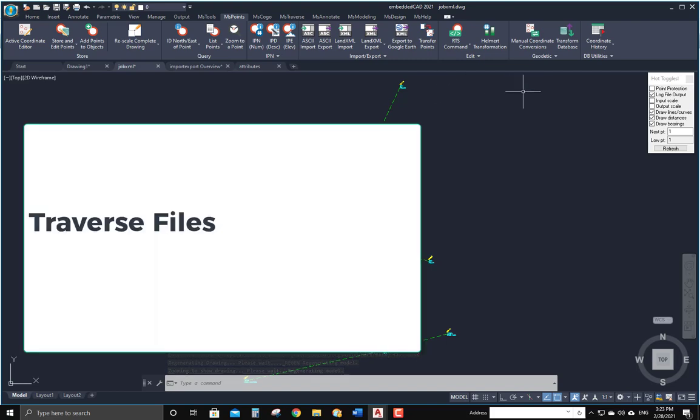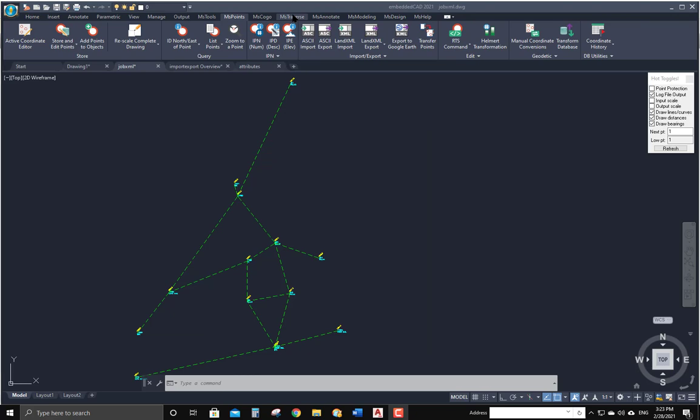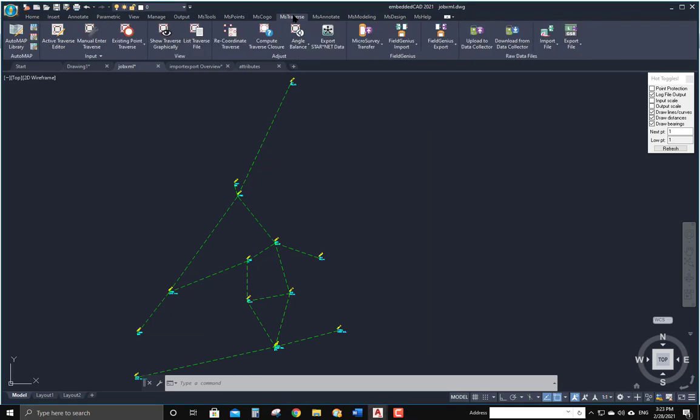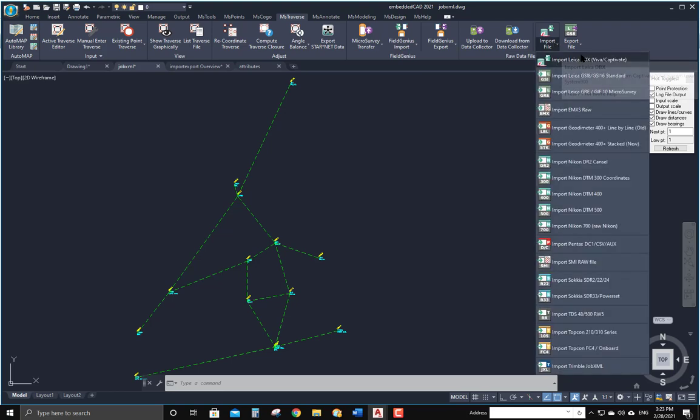Field data as well is importable, and by this I mean specifically traverse data in a wide variety of formats. You'll find that your options for inputting traverse files are on the MS Traverse ribbon, and here I've got import file.